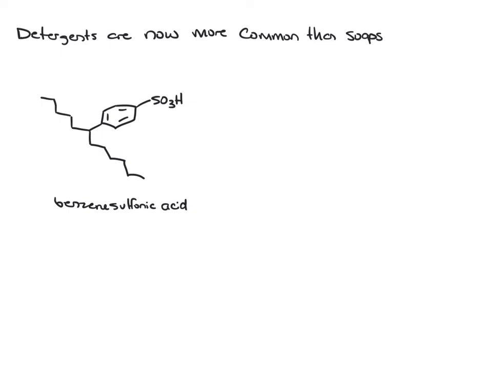So just to briefly look at the chemistry of detergents, what we're going to start with is this benzene sulfonic acid. And this is something you should know how to make from what we talked about with the aromaticity chapter. But you can see that you have the sulfonic acid end.